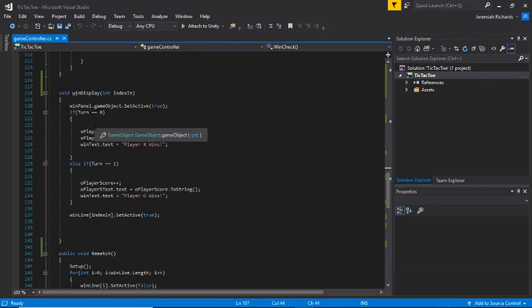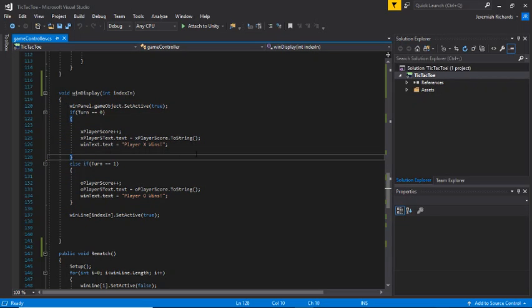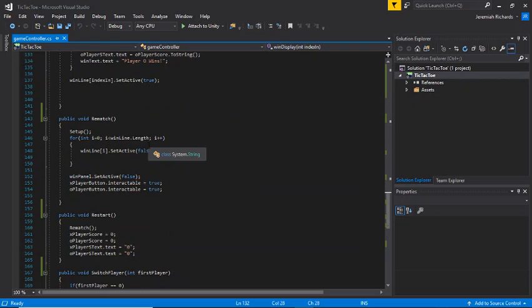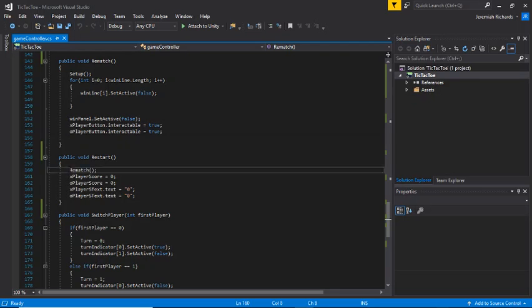Here we have the actual display of the scores going up, and not only is it visible in the inspector, but it shows player X or player O wins, so that the player visually sees it. Here's a rematch. It basically calls setup because it resets the game and removes that win panel so that players can interact with the buttons again. It makes everything interactive all over again. And then down here we call rematch because it's the same thing except we set the scores to 0.